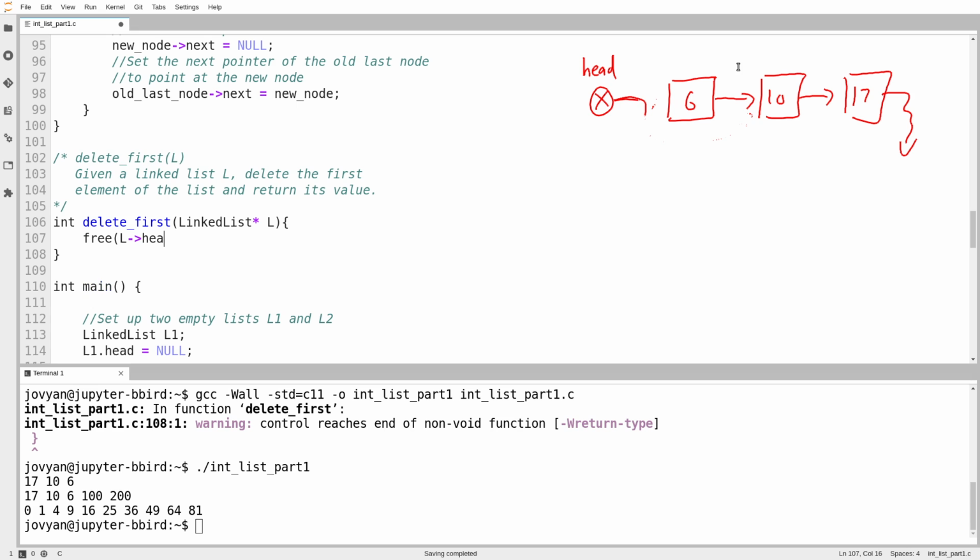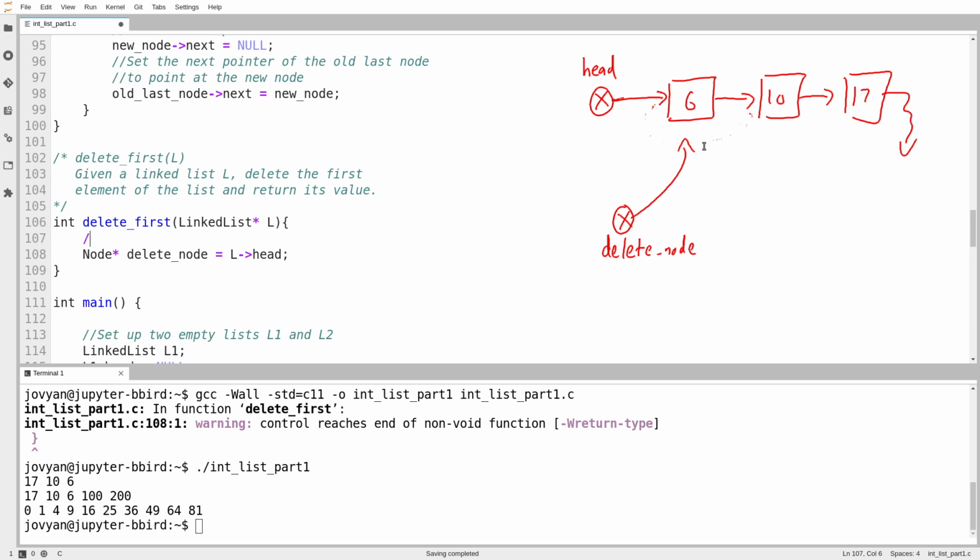So I've got to refine my approach. And the way I'm going to do this is actually pretty straightforward. I'm just going to say, okay, so here's my list. I want to delete this node here. But before I delete it, I'm going to completely disconnect it from the list, which means I have to have something to keep track of it. So I'll make a secondary pointer called delete node, and I'll have that point to the node that I want to delete. We know already the node that I want to delete is the first node in the list, so I'll write node star delete node equals L arrow head.